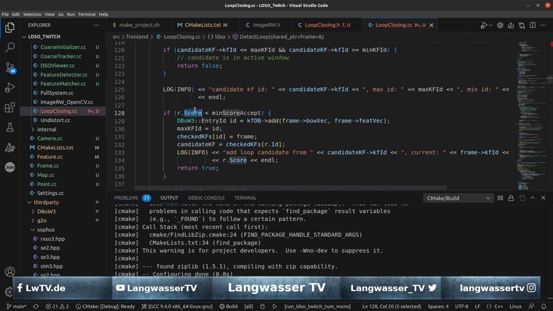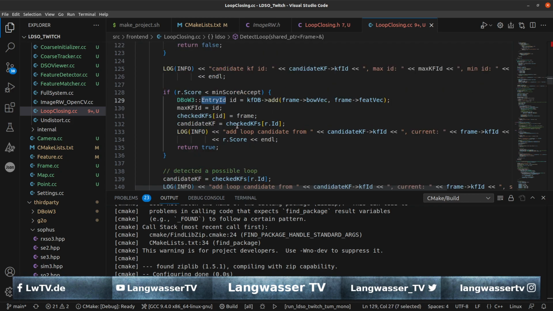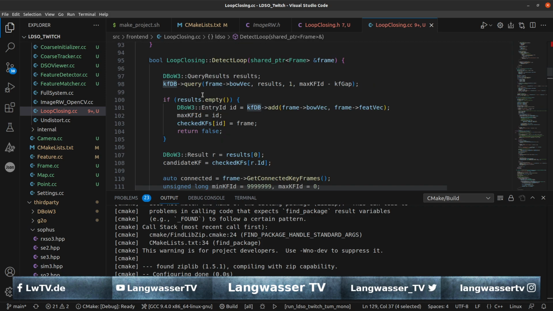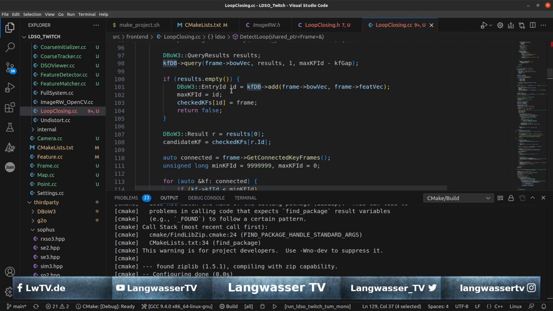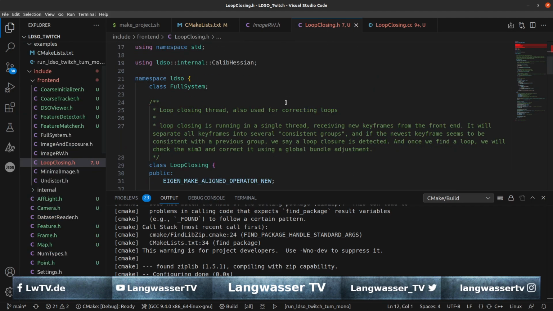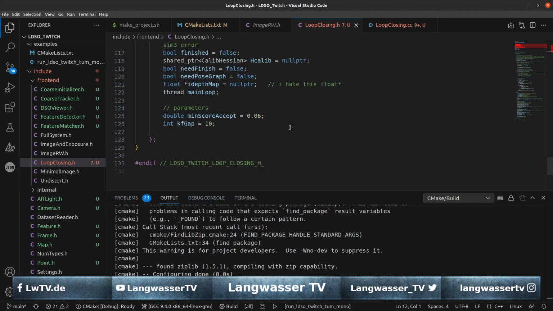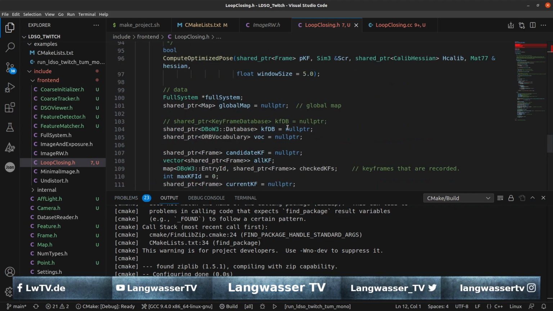We can calculate a score and add something to the keyframe database, which is a member of loop closing, it seems. Keyframe database, it is a DBoW3 database type.